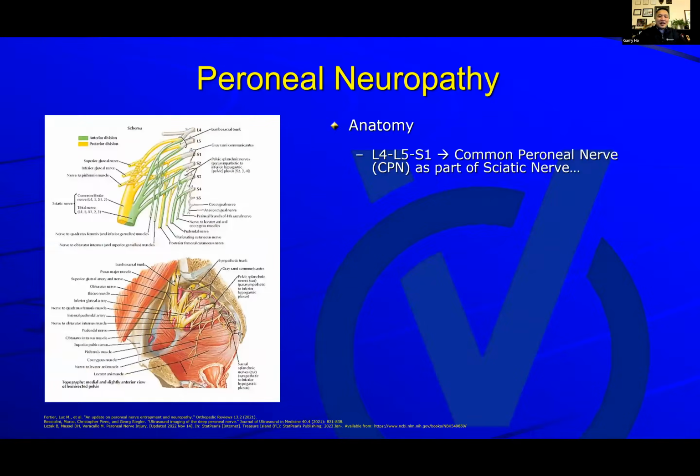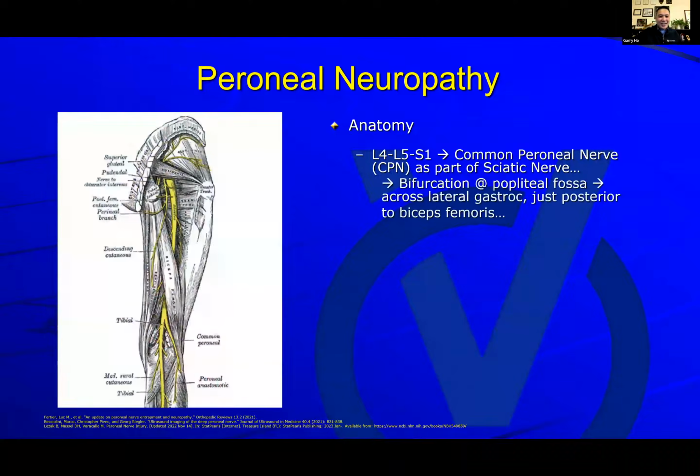All right, two more big groups of nerves and then we're done. So the peroneal nerves. The peroneal nerves start off life as a part of the sciatic nerve, and the sciatic nerve travels down the thigh, just deep to the biceps femoris. At the very superior aspect of that popliteal space, the sciatic nerve splits, and the common peroneal nerve portion of it travels towards the fibula with the biceps femoris.